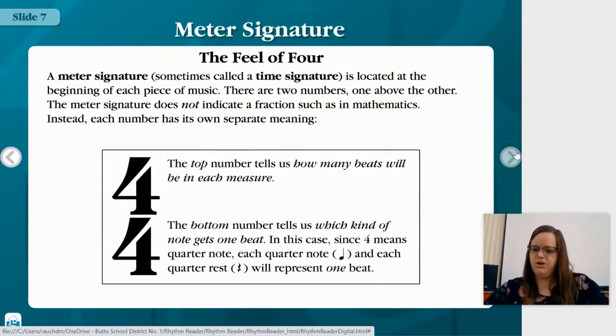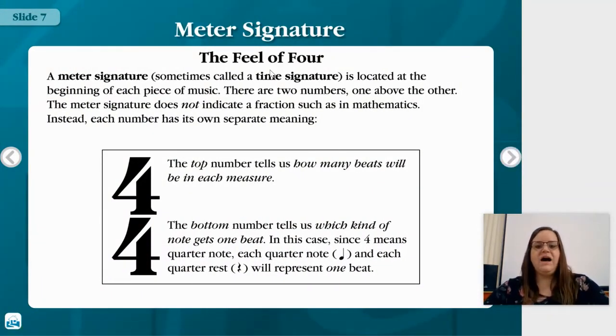All right, so here's some newer stuff. Might be new to some people, might not be new to people. We're going to talk about a time signature, okay? The time signature tells us, as musicians, how many beats are in a measure, that's the top number, and which note equals 1, which note is getting the beat. So the top number tells us that there's going to be 4 beats in a measure. The bottom number tells us that the quarter note gets the beat because the 4 on the bottom of a fraction makes it a quarter or a fourth, and that's where we get that quarter note name from, and that is what this is representing, that quarter fraction.